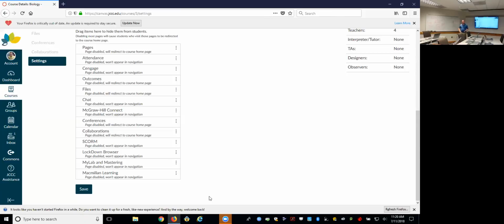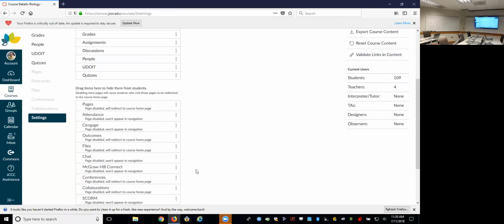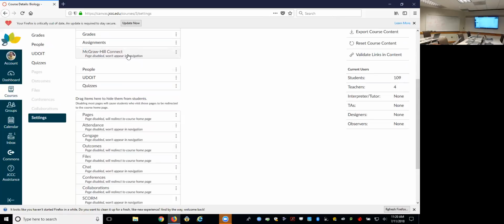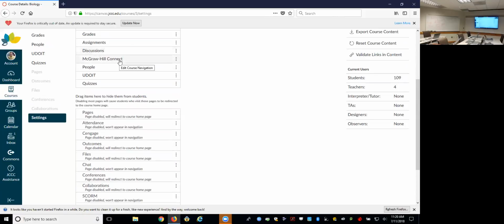These are connections to publisher content. So I don't know, Mark, are you doing anything directly with the publisher? Okay, if you were, we could possibly drag this up here into the menu, and that provides that link right to the publisher content. Does that make sense?